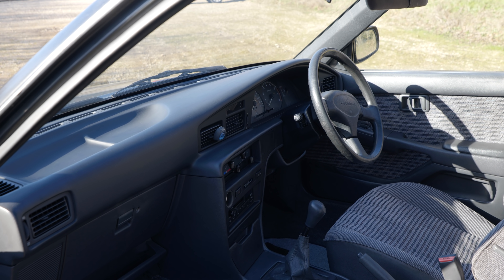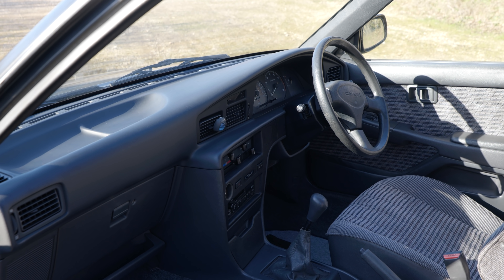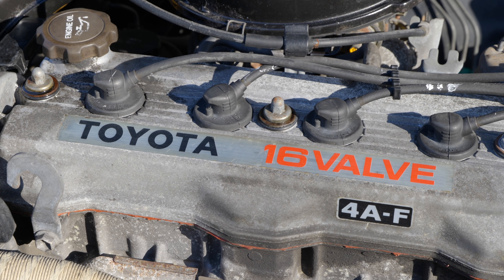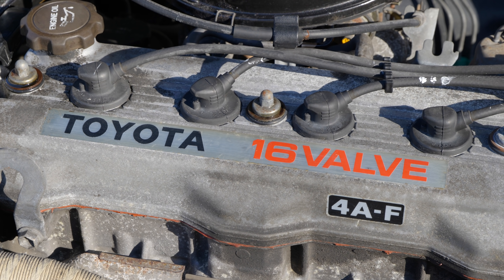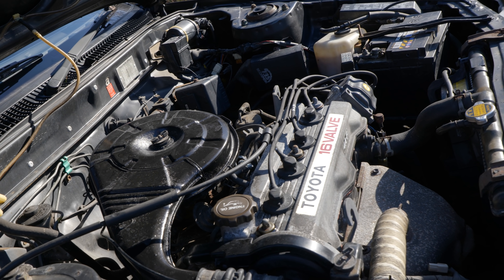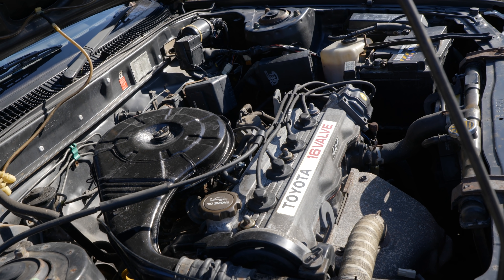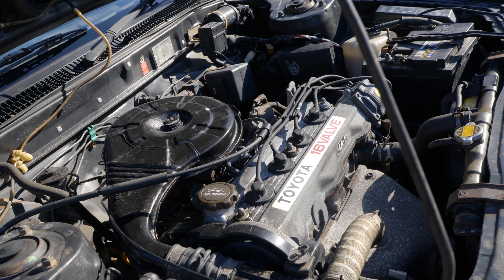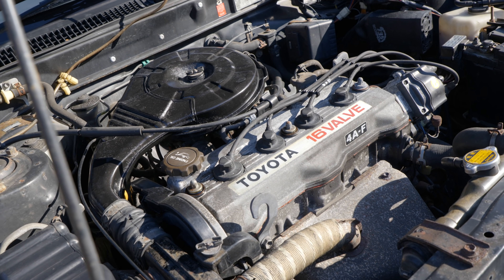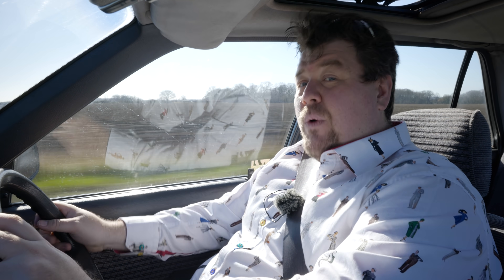There were two other models that I think really were more Japan-only items — one being, I think, the Allion, and the other I forget entirely. Though I believe these sold reasonably well in their day, trying to find information on the Carina 2 now was nearly impossible. Here's what I definitely know: up front you'll find a 1.6-litre Toyota 4A engine. This is a relative of the fabled 4AGE that you'd find in the Sprinter Trueno — the high-revving, spicy lump that powers everybody's favourite tofu delivery vehicle. This one is still 16-valve, as the badging everywhere is keen to remind you, but is far more modest in its power output. The owners tell me it's around 90 horsepower, but the internet tells me it's more like 80. Carina 2 experts, if you can tell us who's right, we would be very appreciative.